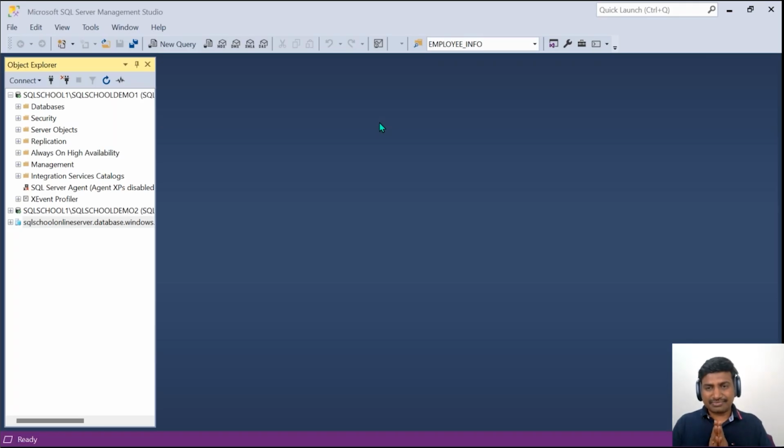During the installation, I see there is an agent service. It is kept as manual. Why? We'll see in later classes. Time is not allowing me to answer everything now. Next question, please, from whatever we installed today. The whys and whats we'll discuss slowly. For example, it's disabled here, right? Anyway, we are yet to discuss service accounts. I said later classes, as I mentioned half an hour back.